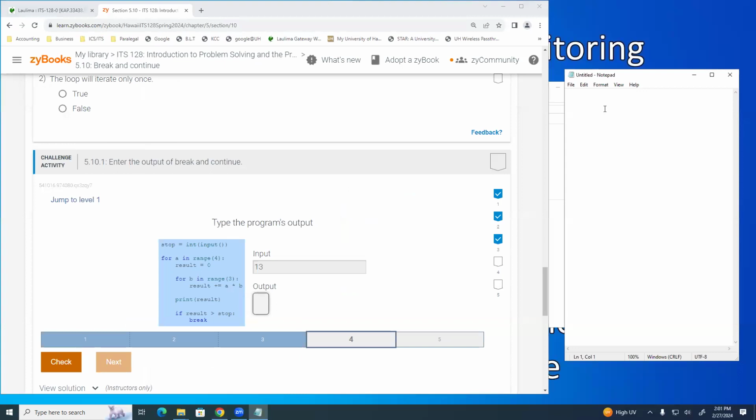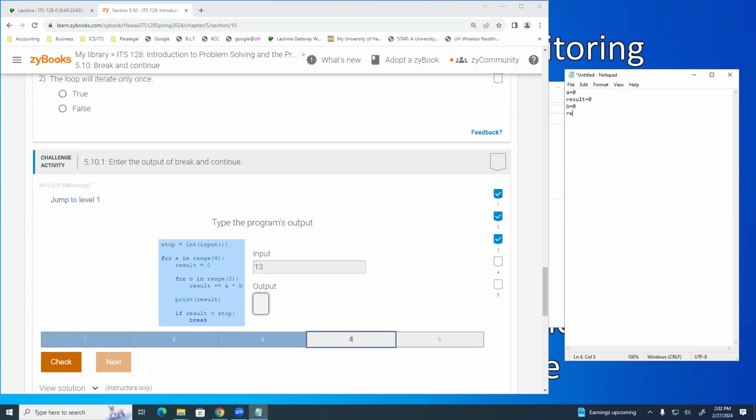So we're going to start out by A is equal to 0. And then B is equal to 0. And then result is equal to 0.